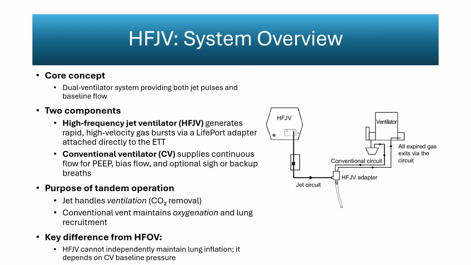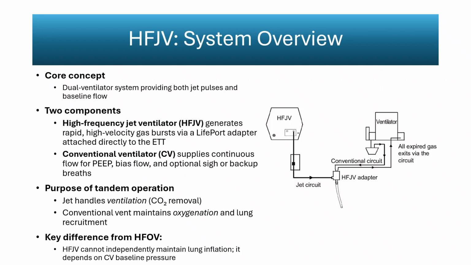The system functions through two coordinated circuits: the jet ventilator controlling rate, inspiratory time, and driving pressure, and the conventional ventilator maintaining oxygenation and mean pressure. The jet handles ventilation, determining how carbon dioxide is cleared, while the background ventilator sustains oxygenation by setting the baseline lung volume. This design allows precise control of ventilation at lower mean airway pressures, which is particularly useful in fragile or air leak-prone lungs. Because the inspiratory pulses are brief and focused, pressure dissipates rapidly once each pulse ends.